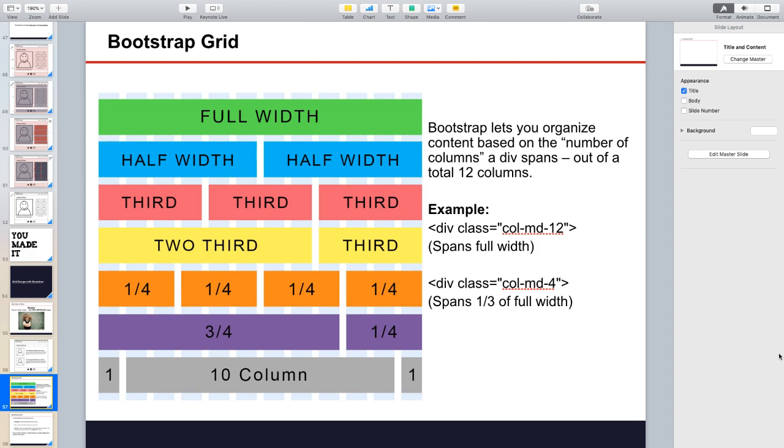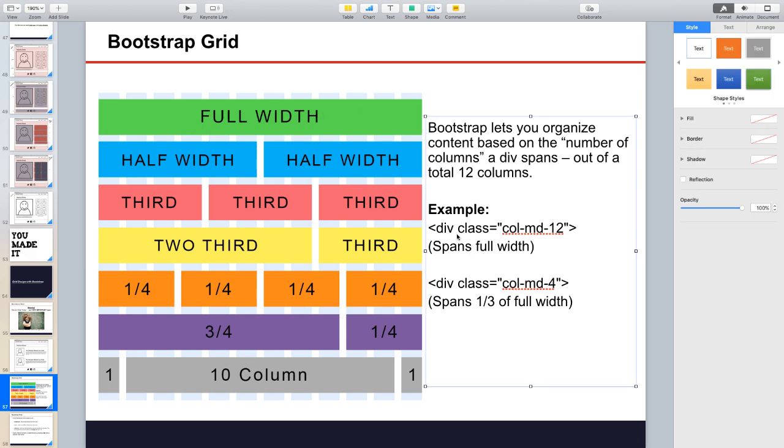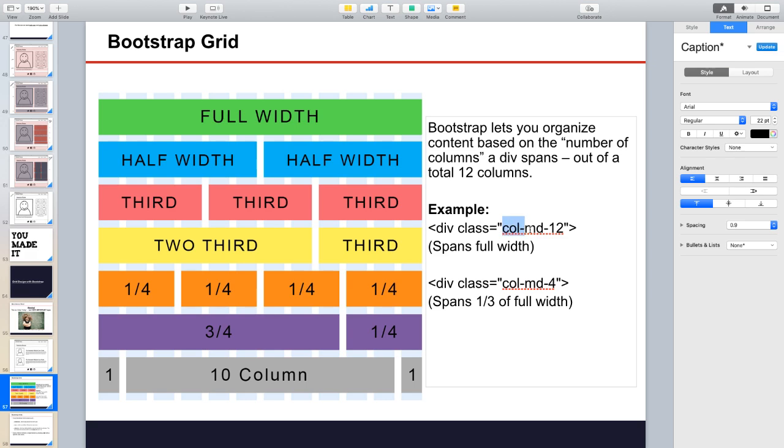Now, what does that mean, adding up to 12? In this specific example, if you have something of col-md-12, what does this mean? This means that we're defining a column. We're going to say it takes up the full length of the 12 columns listed over here, and that it's for a medium device, a medium screen size. We won't worry about that center number so much for this particular class. We're only going to worry about whether it's a column and what it adds up to.